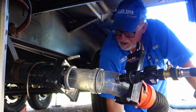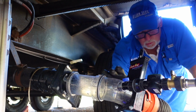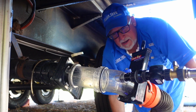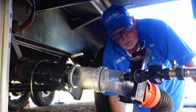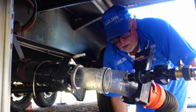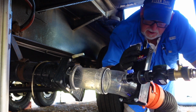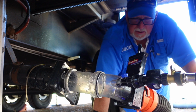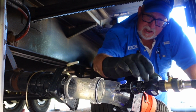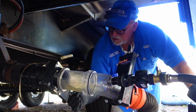So once your tanks have been professionally cleaned, getting a device like this is a really smart idea, because it'll help to keep those tanks clean and performing better, the sensors working continually, odors will be reduced, you'll have no problems with clogs, with capacity. So really this Valterra Flush King is a product that we recommend every RVer get, and pairing it up with a meter just makes sense so that you don't overflood your tanks.